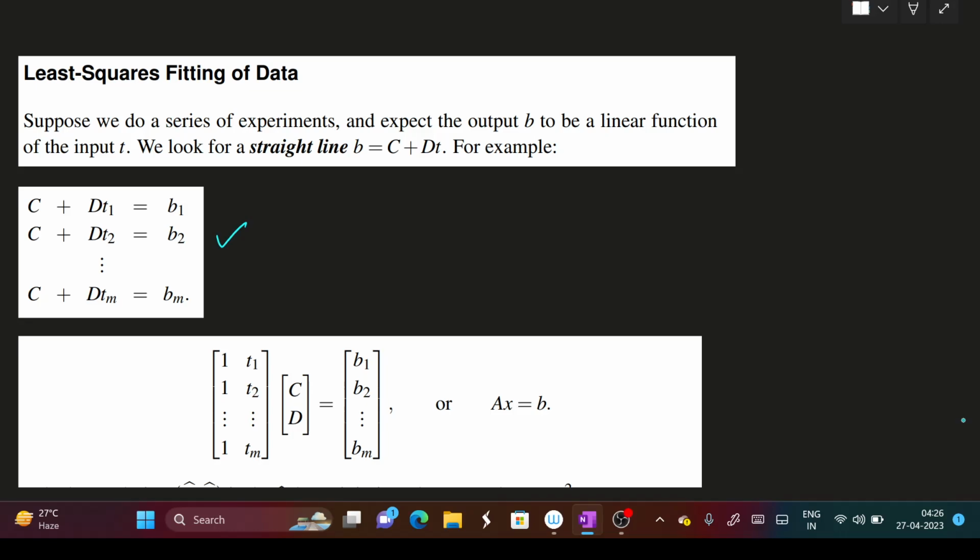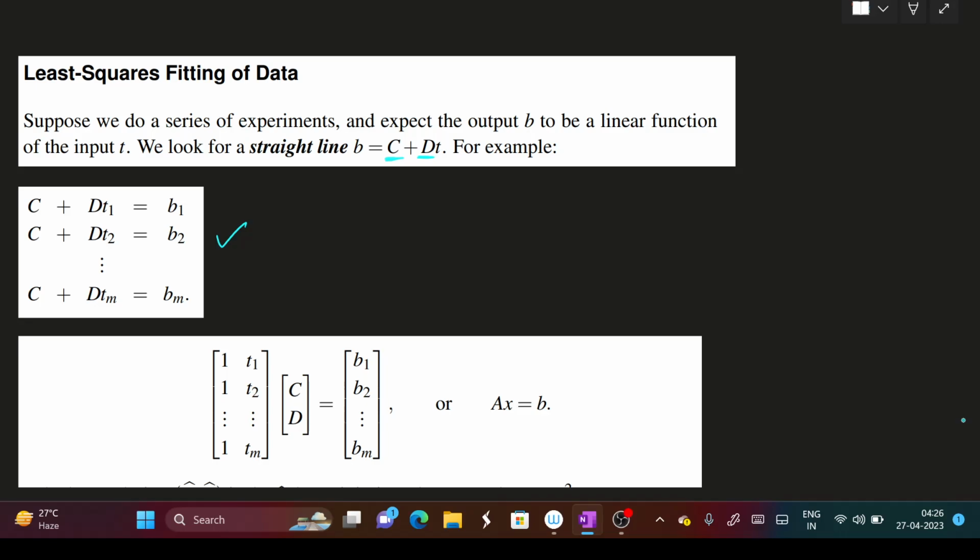Now observe the system of equations: everywhere the first component is only C. Here I am fitting a straight line, which means I am obtaining this C as well as D. If I get these two, I get the straight line. These are the two unknown variables which I want. But directly it has no solution, so we will find an approximate solution for C and D. Let us verify: if it has a solution, what to do, and if it has no solution, what to do.